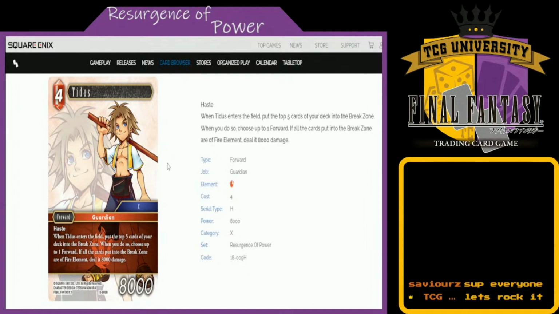Also Kingdom Hearts Tidus, which is super cool. Tidus, 4 CP, 8k. Has haste. He's a guardian. Sick. When he enters the field, put the top 5 cards of your deck into the break zone. When you do so, choose up to 1 forward. If all of the cards in your break zone are of fire element, deal it 8k damage. So this card, again, will only work in mono fire, unfortunately.